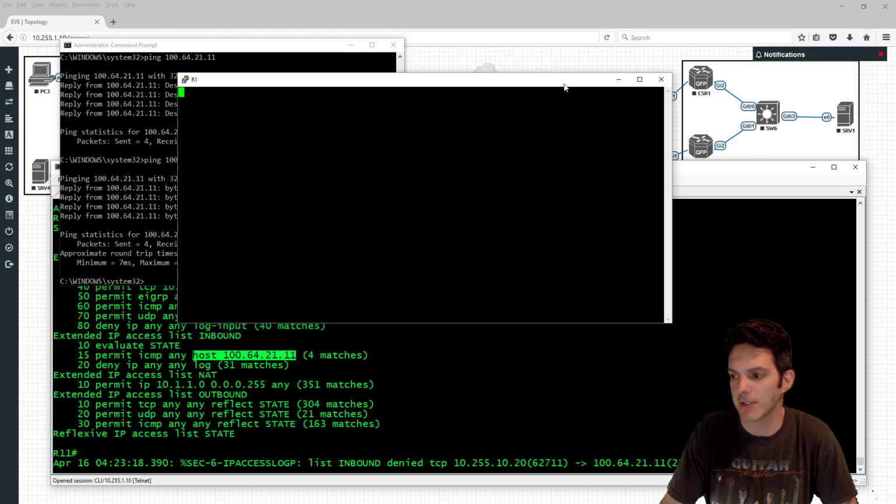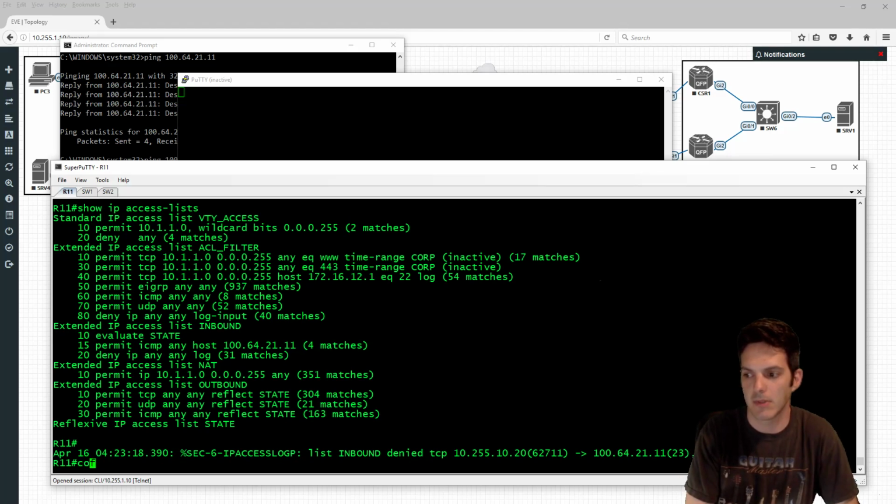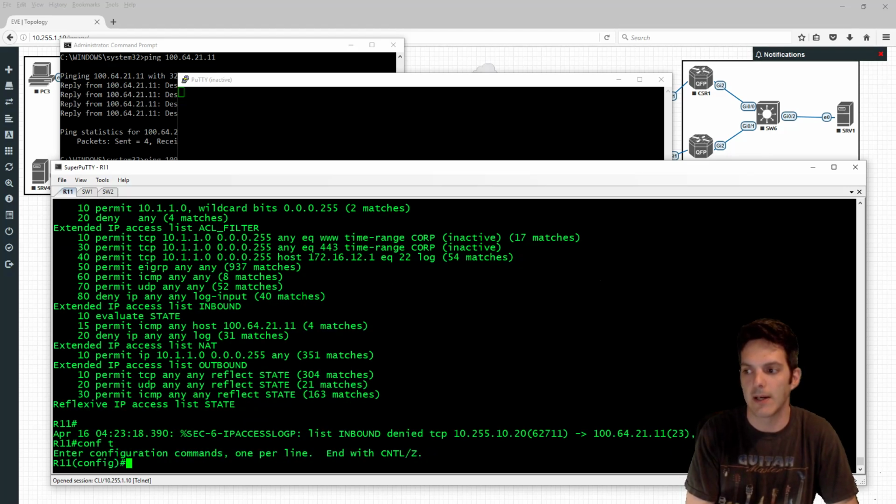So this is one of those things that comes into play when you're understanding how the access list works. This is basically how a reflexive ACL comes into play. Pretty straightforward for the most part, but if you're not careful with it, that could cause a problem. When you're dealing with access lists, you have to understand how the access list processing comes into play.